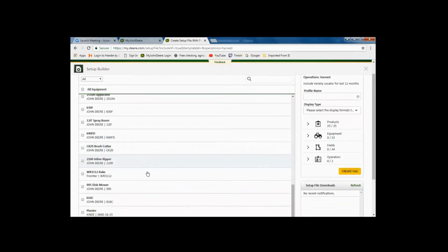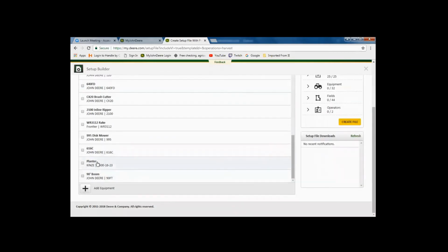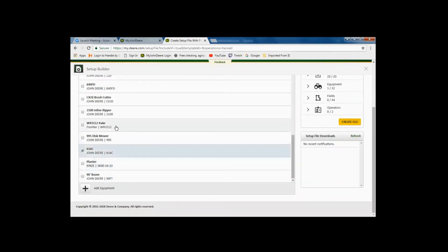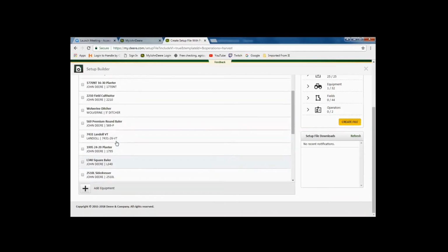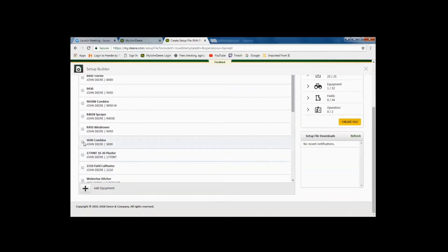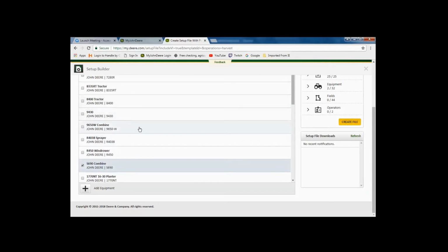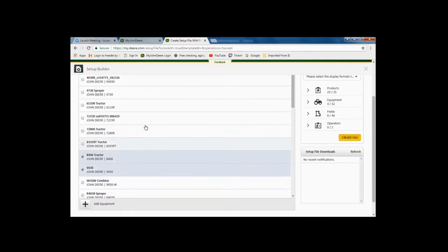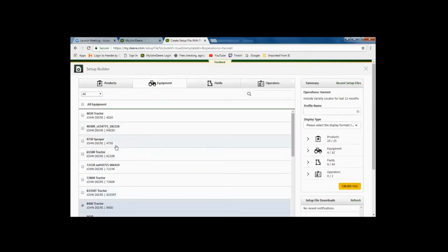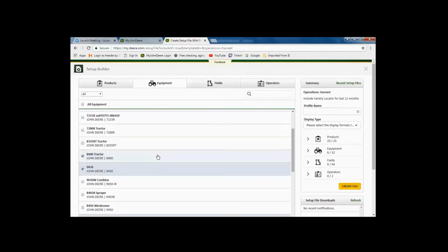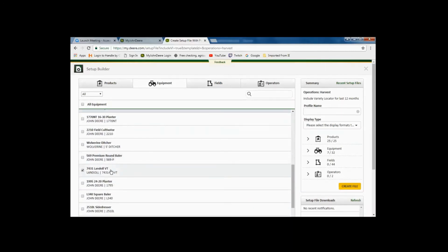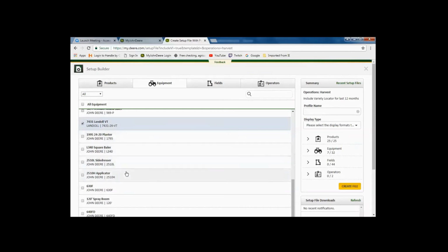Since we have so much that's going to clutter up our screen quite a bit, ideally we'll just go through here and check mark all the things that apply. Depending on if your screen moves from machine to machine quite a bit, and you're going to do some fall tillage, you might want to go ahead and put your tractors in there with your tillage pieces, or even a sprayer for some fall spray. But basically, you'll go through here and check everything that you want.